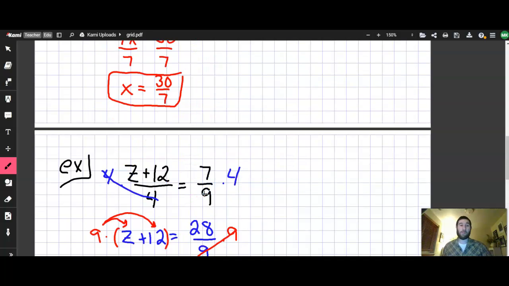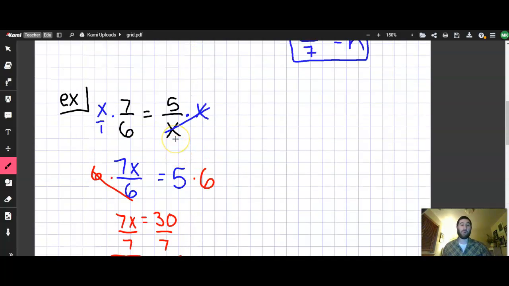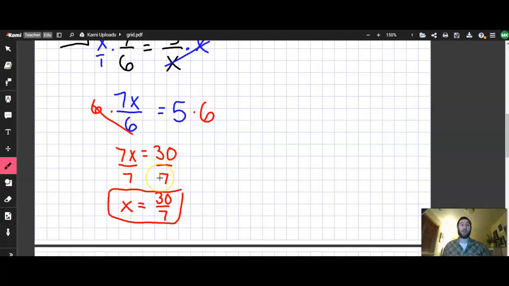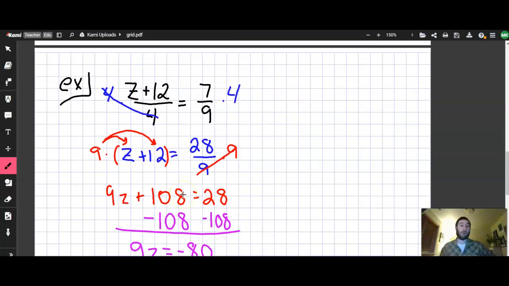Other takeaway: when the variable is in the bottom, you can still just multiply in order to get your variable on the top. Then you can multiply to get rid of the fraction. And from there, you're able to solve it just like you would any other algebra problem. So, ladies and gentlemen, when you are working through these proportions in this practice and you get to a point that you don't know quite how to solve, first, look for any division and undo it with multiplication.